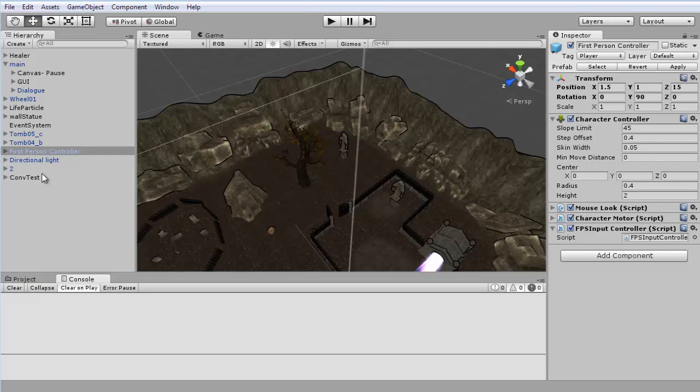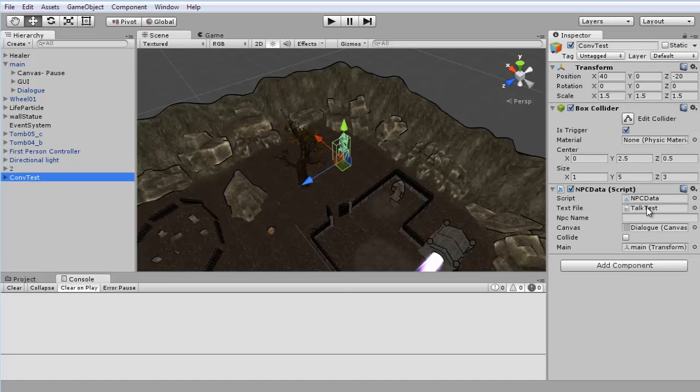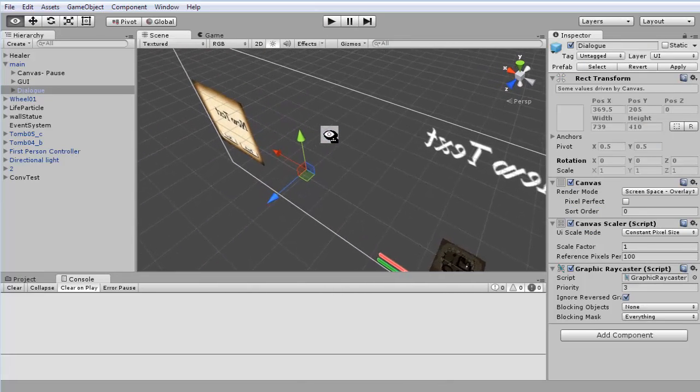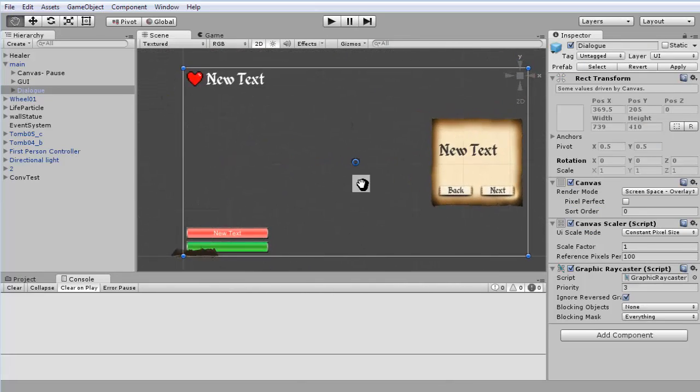Okay, let's then give it a name. Let's call it healer. Okay, and we actually need to edit this part. Go into 2D view.